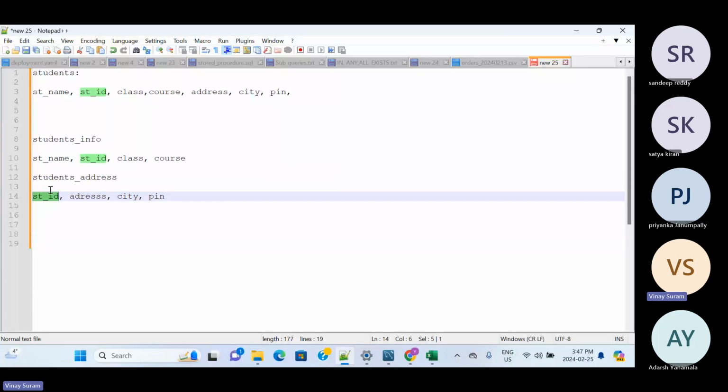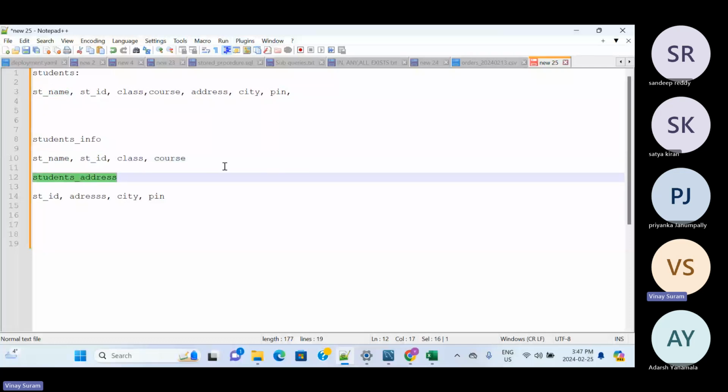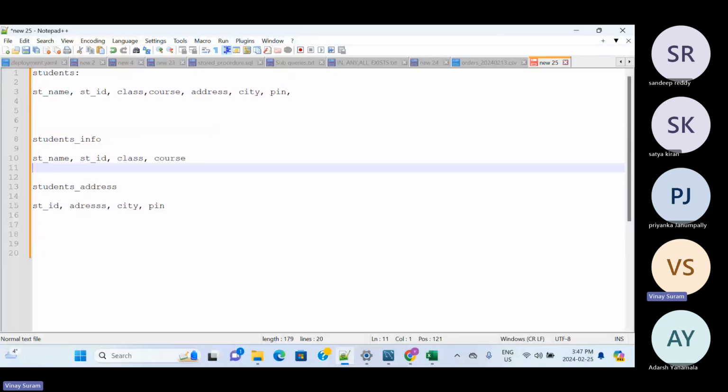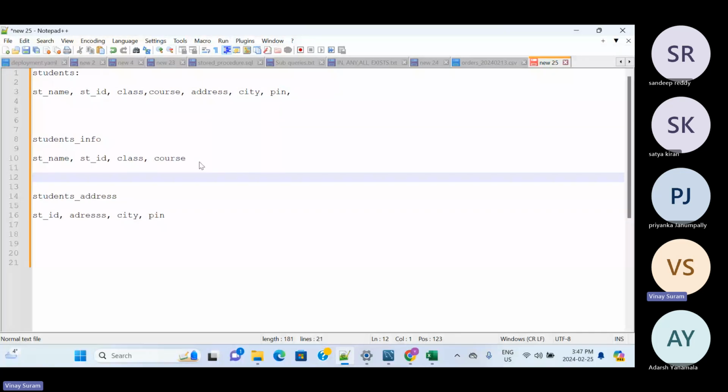Now you know the student ID and you want to find the address as well as the name, but name is in one table and address is in another table. So two different tables, right? What you will do is relate it with some ID. If you look, there is a relation, that is student ID and student ID.